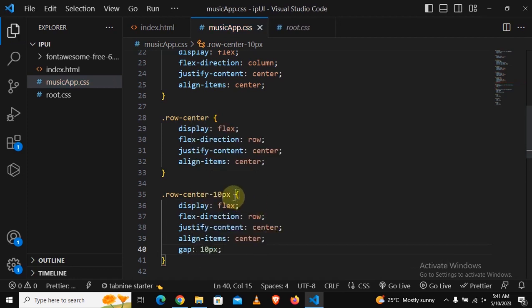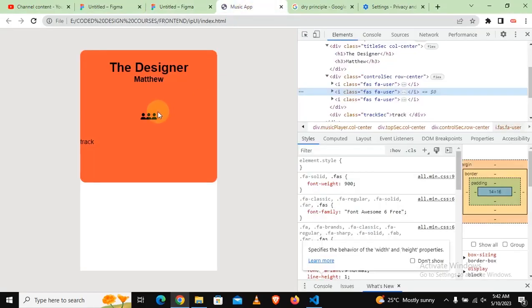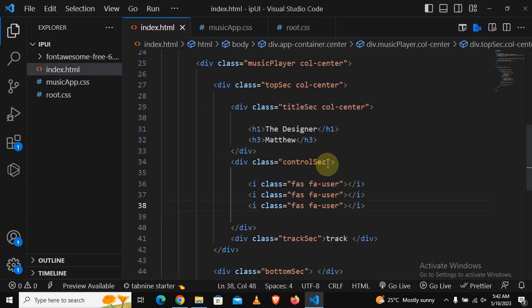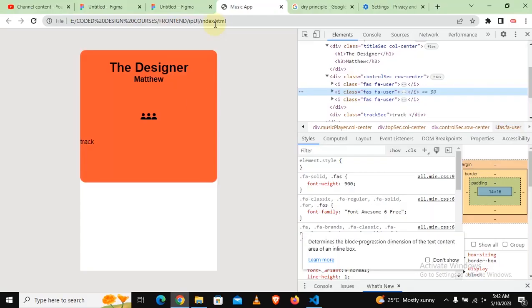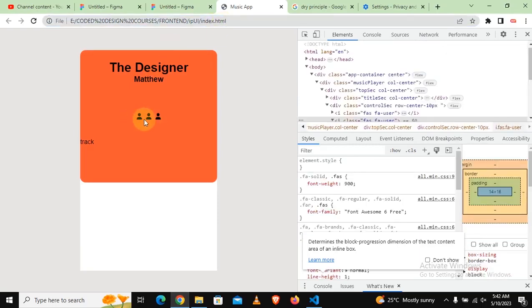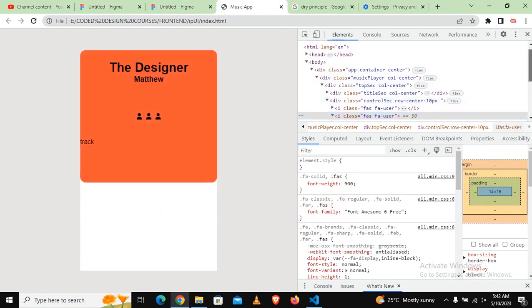So what I'm going to do, I'm just going to copy this, because this one is in the browser. So these changes that I've made here are not saved. So let me go back here. On the controls, I'm going to add this class, the one that has got a gap, and refresh and see. Okay, things are centered nicely and there is a gap there. Let's just right click and see.